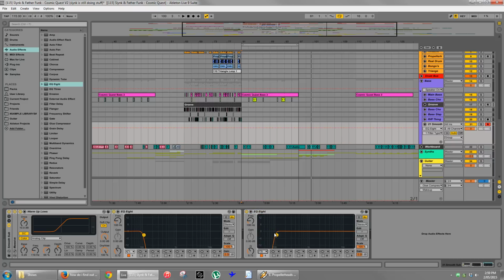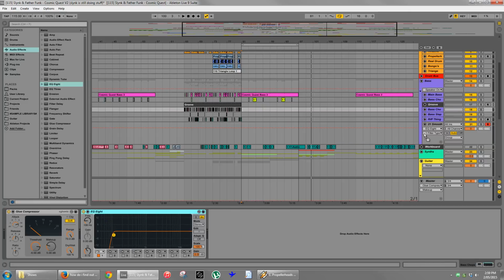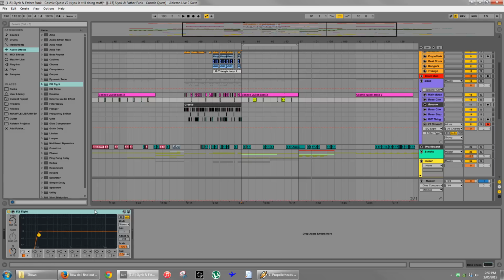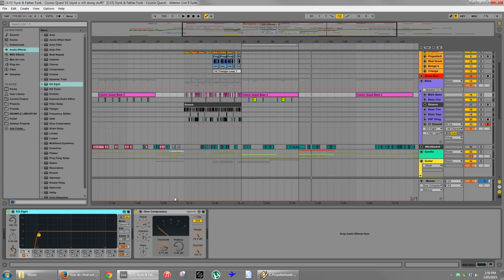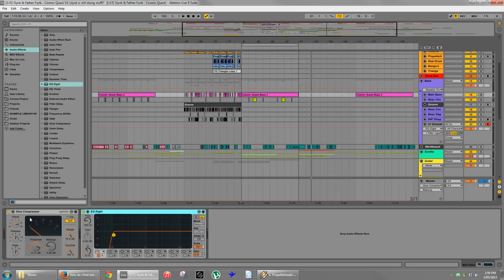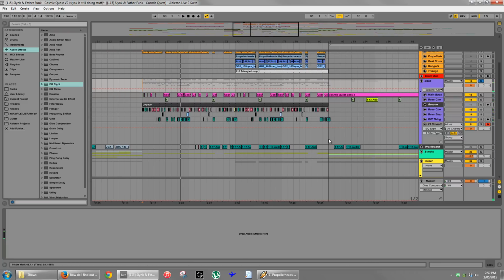So I'll just flip that and we'll drag it. I'm just holding Control, which will copy it. Copy it up here. Bass chops and main bass. And I think I want this to happen before it gets compressed. Oh, no, I actually want it to happen after, just in case during the compression it puts in those frequencies again. So now our bass will sound really thin. But that's what we want.